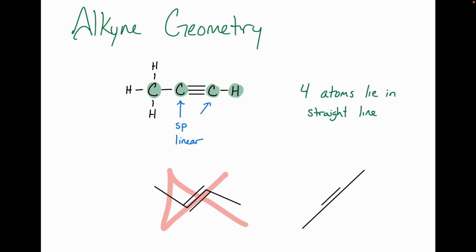So if I'm going to draw a 4-carbon alkyne, all right? And one of the things that makes this sort of tricky, because it's in this linear fashion, you got to remember that there are carbons on either side of that triple bond, right? So don't forget these carbons, the ones that sit on either side of that triple bond.